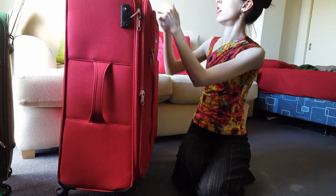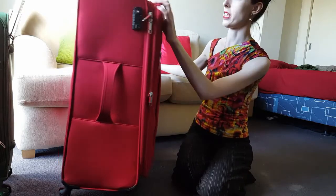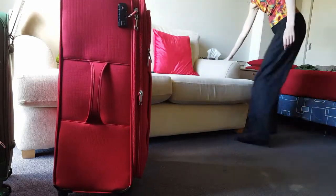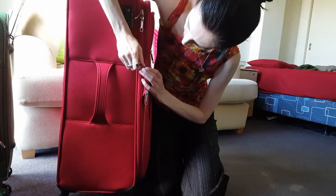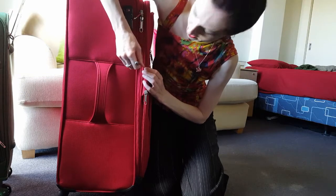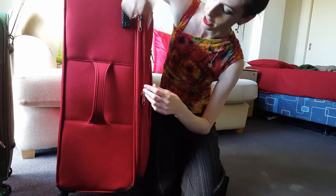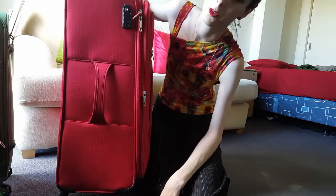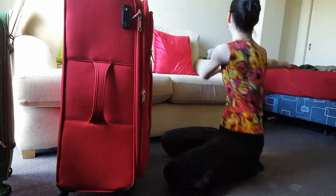And anti-theft tamper-proof zippers. Now, I didn't understand what this means until the lady in the shop showed me, and I'm going to demonstrate it the way she did. What it means, basically, is that if you get a pen and you push in the zip, you can't get in. It won't let you in. If you have a standard zipper, it will just pop open and somebody can get in, and then they can do this, and it will just go back shut again. So this one guards against that. Extra security feature there.